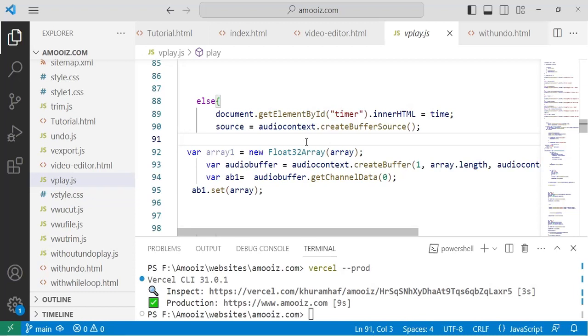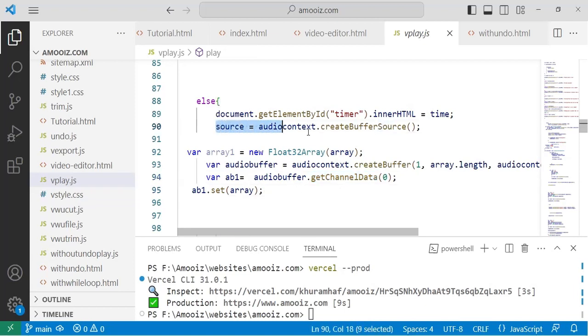Destination is the mechanism at which the audio will play. What we actually do is connect the source with the destination using audio context. I told you before, audio context is the JavaScript built-in object of the Web Audio API. So we connect the source with the destination.